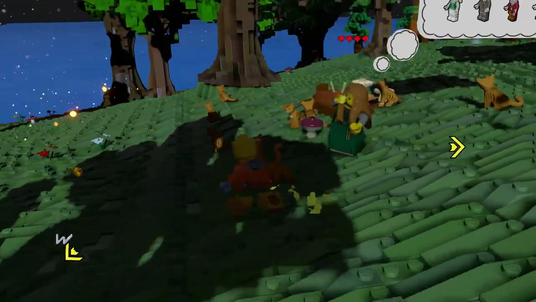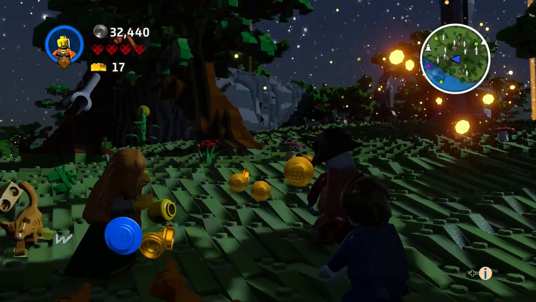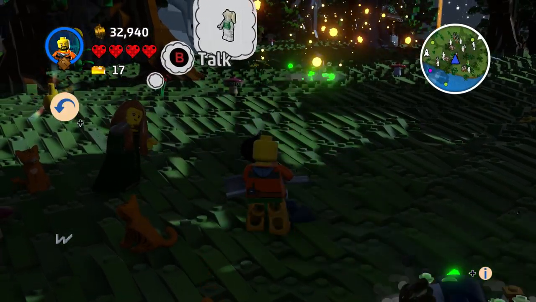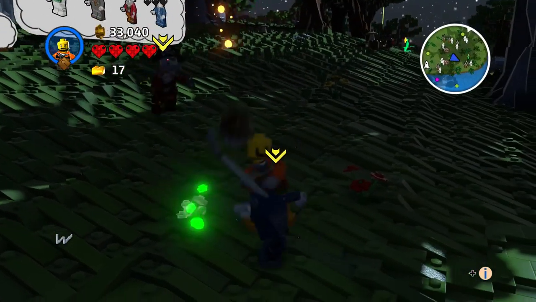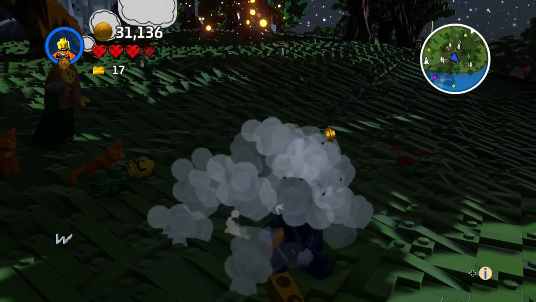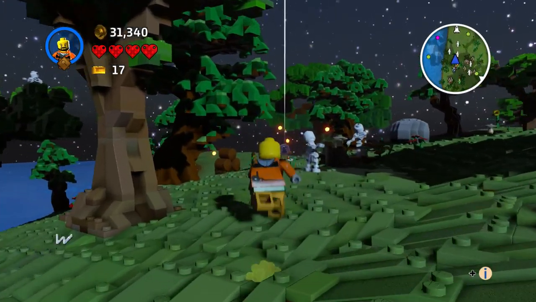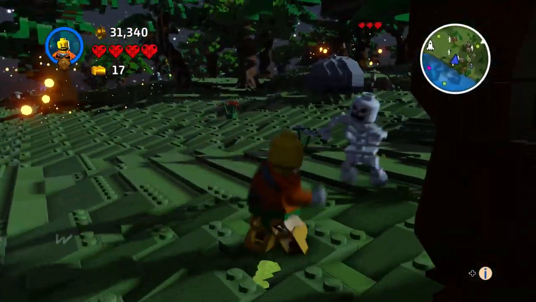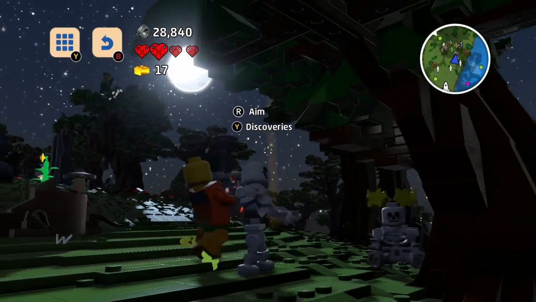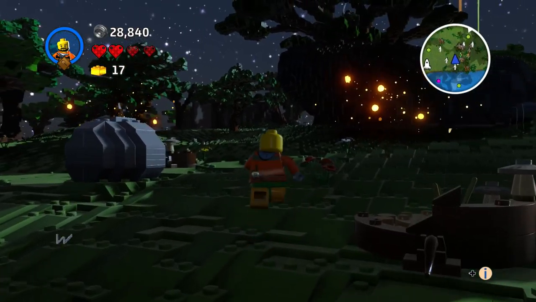What? I don't know how to attack zombies. I don't know how to fight zombies. I give up. I give up. Can't do it. I tried. Oh, what? You want some? Yo, come on. What you got? Yeah, you're damn right. You got none on me, son.